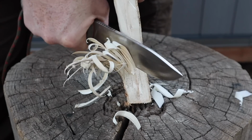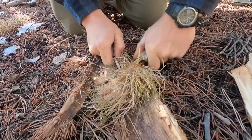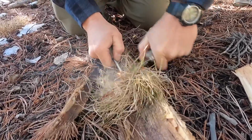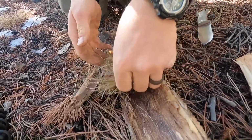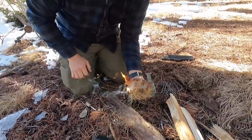90-degree spine, throws sparks. You can get sheath options. You can get it with or without fire steels. I mean, there's a lot going on with this tool, and it's made in Spain. And this thing has just so much going for it. It comes in right around $120 on average through Amazon. We'll have a bunch of links throughout this video for you guys below. But you can get a lot of different features and options that are available. So, I mean, that is really good for that price range.